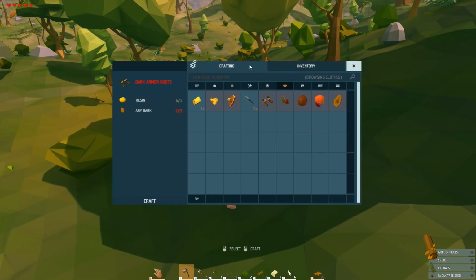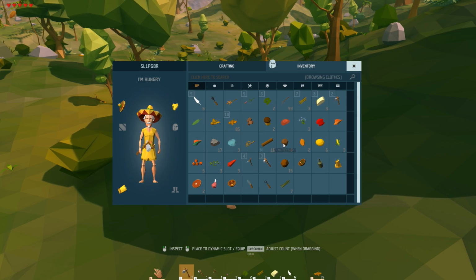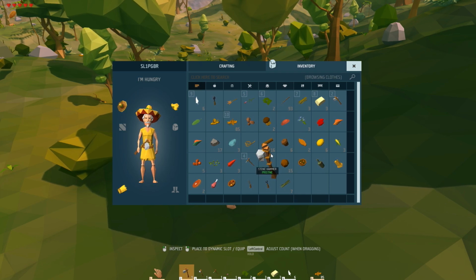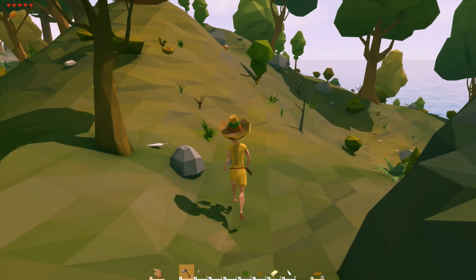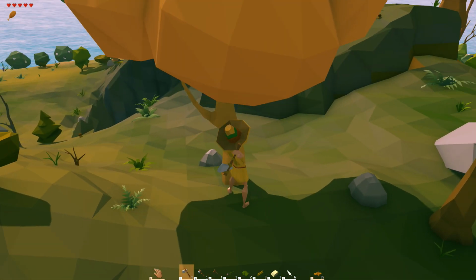So let me take a look here and think about what our inventory looks like. If I'm not mistaken, I don't think there's weight in this game, but there are inventory slots. So we have a certain amount of slots in our inventory, and that's all we can do. If we pick up too much stuff, we won't be burdened, but we just won't have the ability to pick up anything else. All right, let's go ahead and cut this guy down.